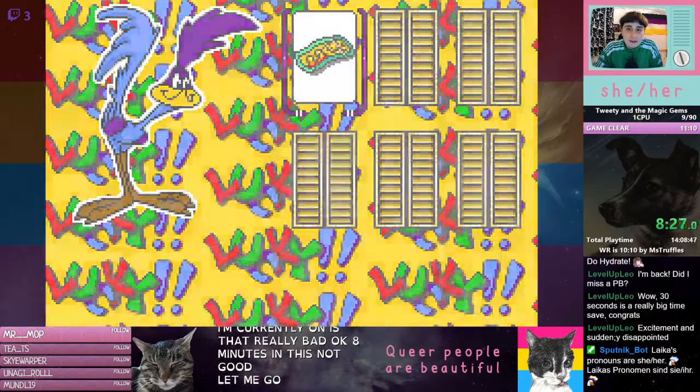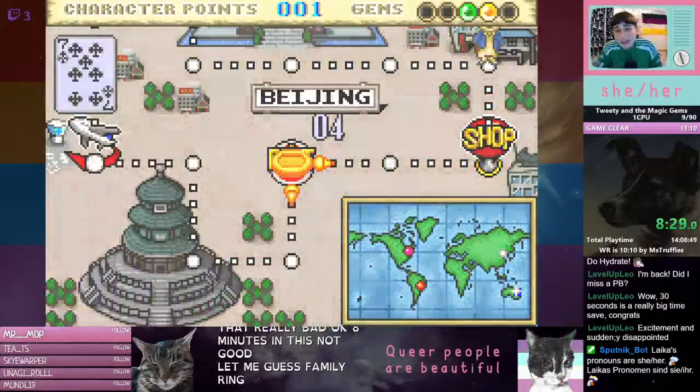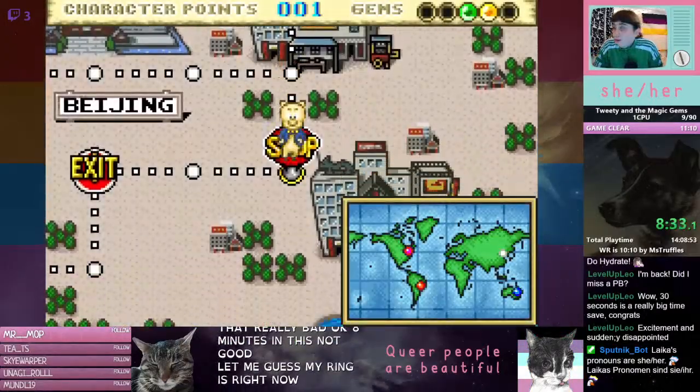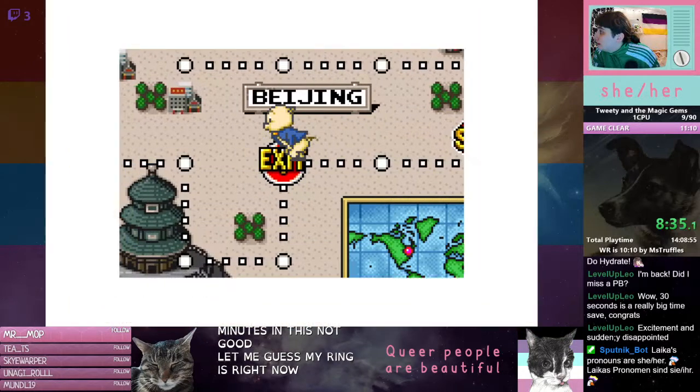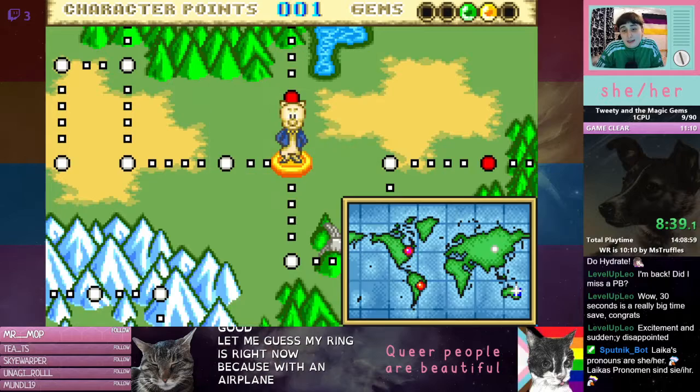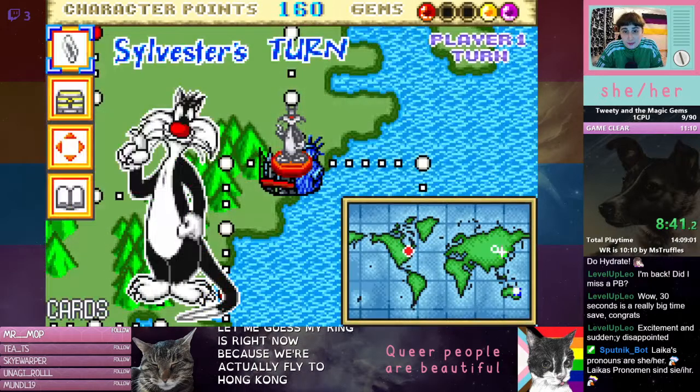Let me guess, family ring. Airplane ticket, that's an item I could use right now. Yeah, because with an airplane ticket, I could actually fly to Hong Kong, which is super close to Beijing.